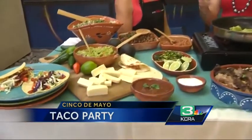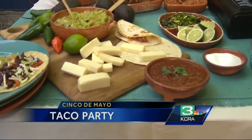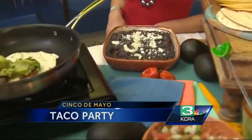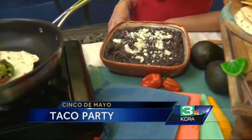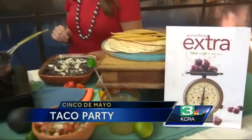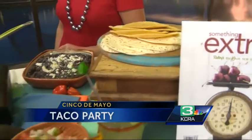You did jack cheese — what are the other cheeses that are really good, or maybe other things to leave out? You can use queso fresco but it's not going to melt as well — that's what I've used on the beans here. It's a nice crumbly cheese, or cotija. They both have a mild flavor, though the cotija has a little bit sharper flavor. When cooking with tortillas, there's corn and flour. They cook pretty much the same, but people like one or the other. I love the flavor of corn, and I love the texture of a grilled flour tortilla — crunchy on the outside and sort of soft still on the inside.